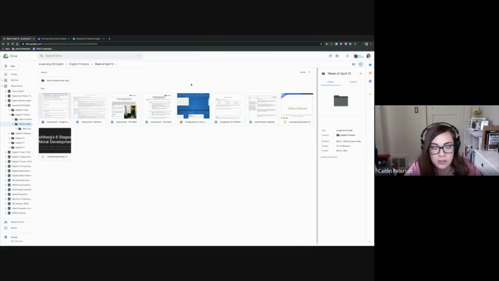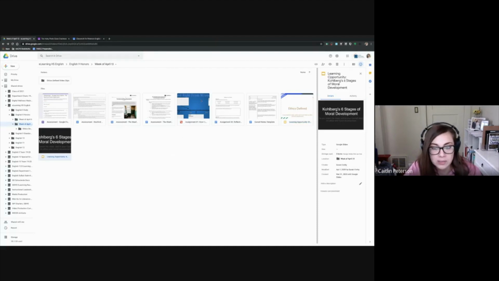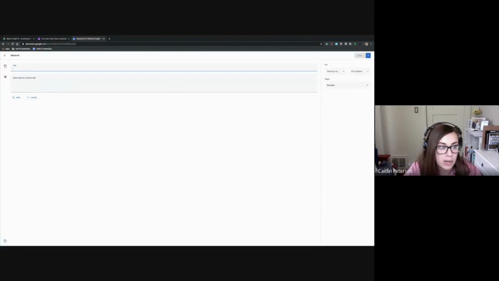So all of these things are the extra resources that students will need to access but won't be counted as a grade. So what I'm going to do is take all of these extra activities and lump them underneath one assignment, or resource header. So I'm going to call this week 2 learning opportunities.